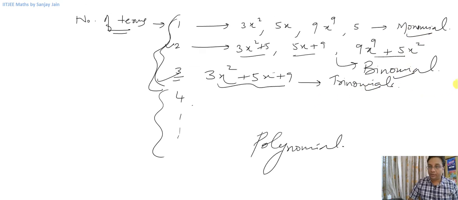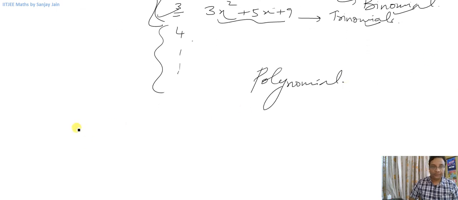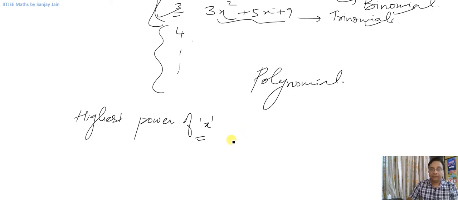Another way of categorizing the polynomials is on the basis of highest power of x, right? If the highest power of x is 0, 1, 2, 3, and so on, we can name them as different polynomials. For example, if the highest power of x is 0, what kind of case that would be? Let us say I've got 5, right? 5 can always be written as 5 into x raised to power 0, because x raised to power 0 is nothing but 1, or 6, or 7. So these constants have got highest power of x as 0.